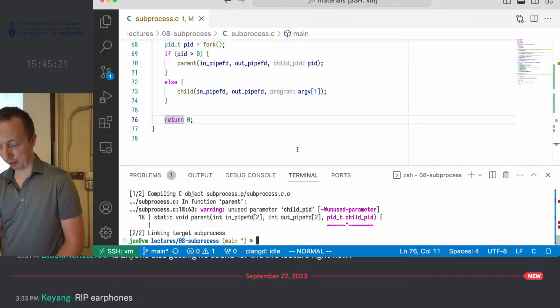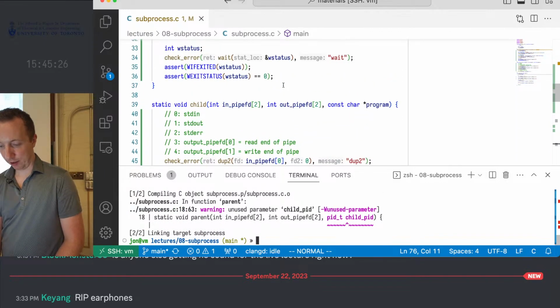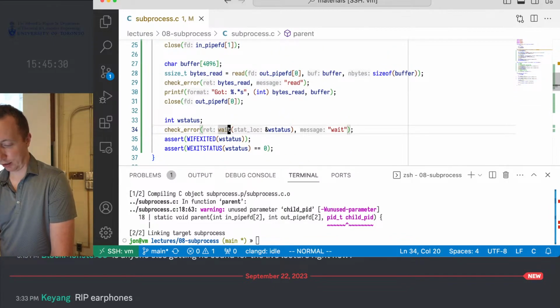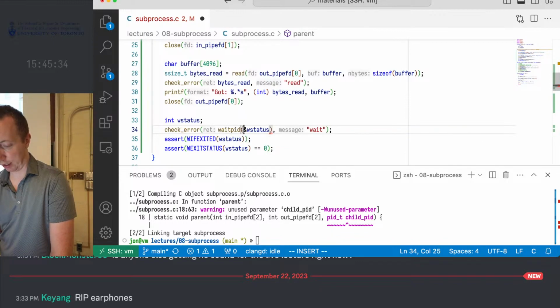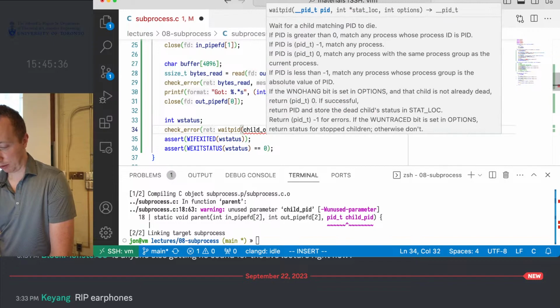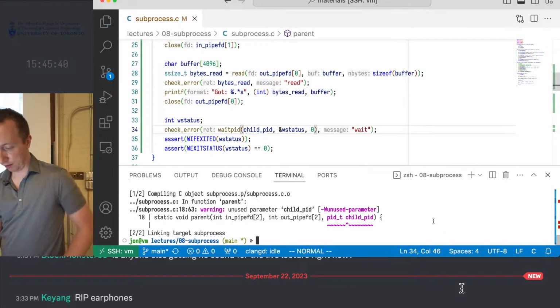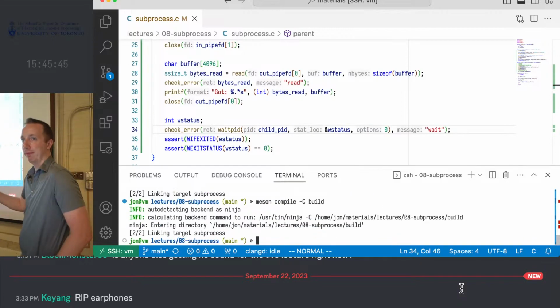Right, so if we compile this now, in fact, to get rid of this error, while I know the process ID of my child, instead of wait, I could have just called waitpid and told it that, hey, I want to wait on my child PID, and then I can get rid of that stupid warning. So no other arguments. I'll do something like that because I get rid of that warning.